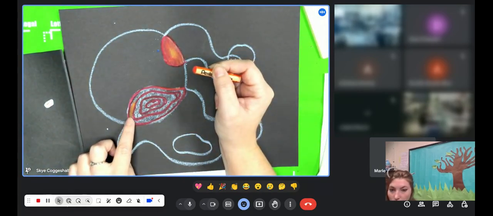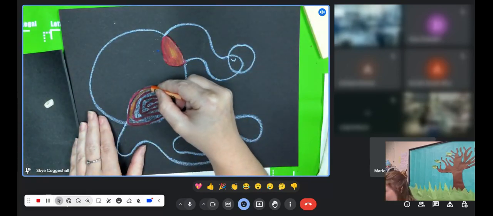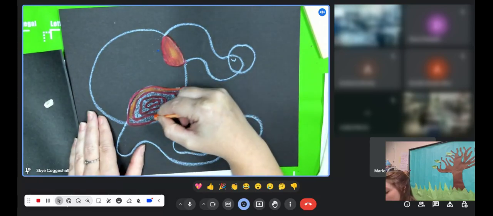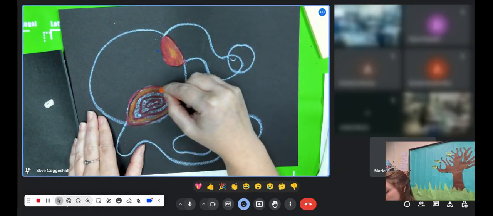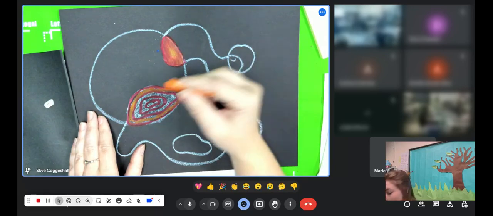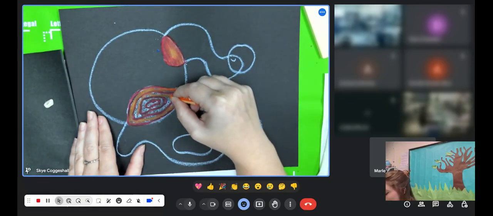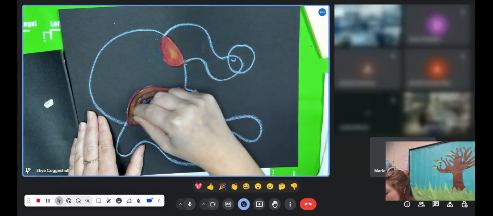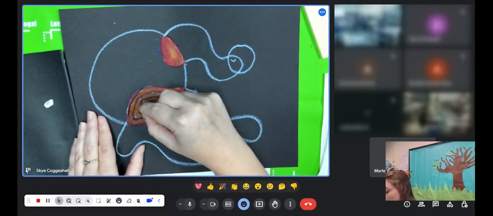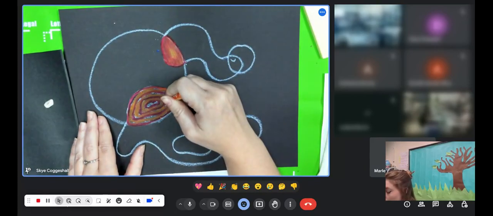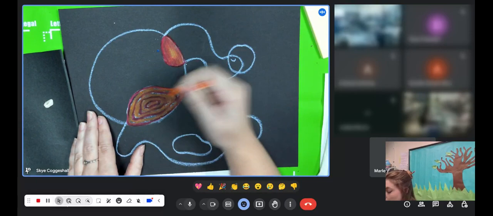You guys see how I'm doing orange in between those lines? It's kind of like a race car. Have you guys ever played with Hot Wheels and you just go around and around the track? Same idea, just with oil pastels. And then we're going to come to the next one. We're going to go around and around and around. And then we're going to go internal and keep just moving in towards the center. And then we do one in the middle.